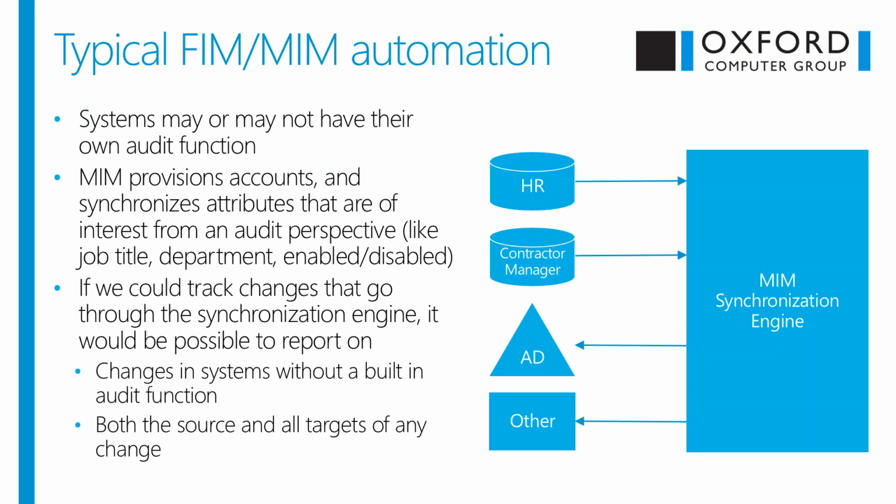Now, I guess we have to say right from the beginning, we are not auditing the actual systems, but we are able to audit an attribute that flows back from those systems. In other words, we're pretty sure it has happened. We don't necessarily just have to say, we think we flowed a change to AD. We can actually read it back and check it and say, ah, yes, we have a very high degree of confidence that it did flow to AD. And so we're somewhere between actually auditing those systems and what we think is going on in those systems.